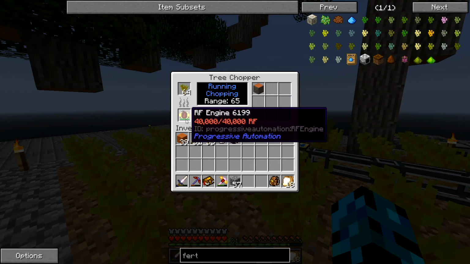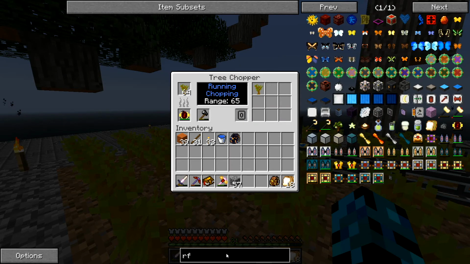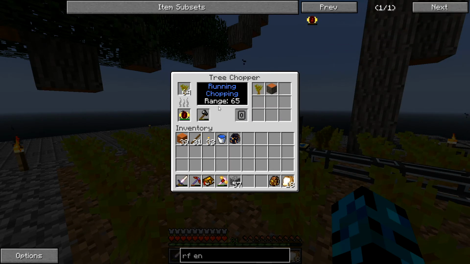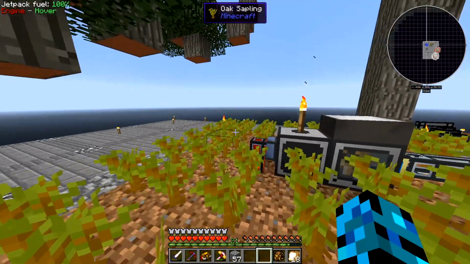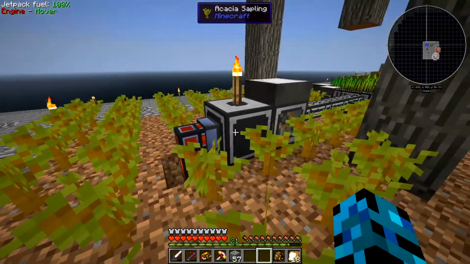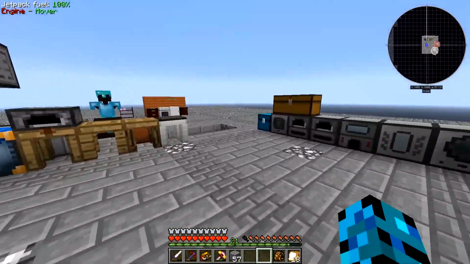So also, instead of using coal, I didn't know there were such things as RF engines. And these guys can get thrown in there, and they only hold 40,000, which is not a lot. But you can throw a flux duct on there and feed it power, and it powers that engine. So I didn't know that, but I'm learning.